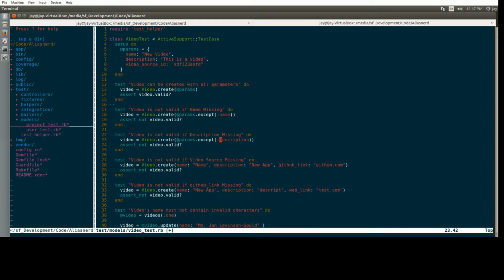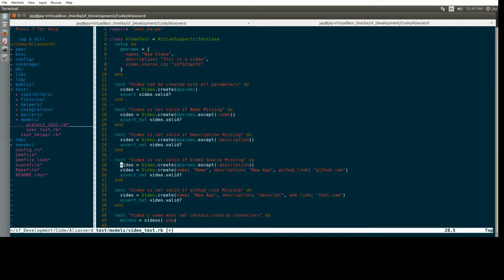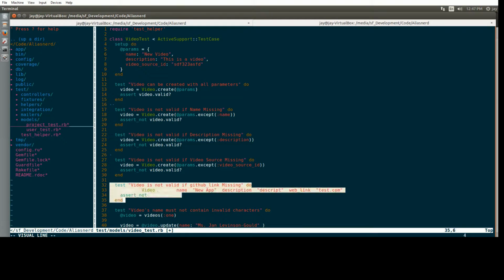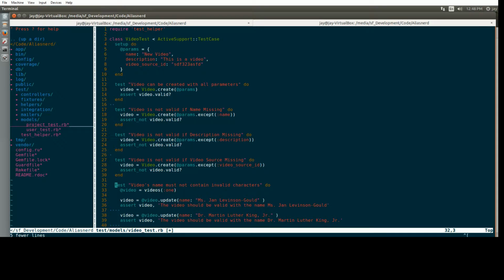And grab that, put it here, get rid of this, and then so we will need all three of those. We don't have another parameter, so we don't need that there, and we'll delete that.